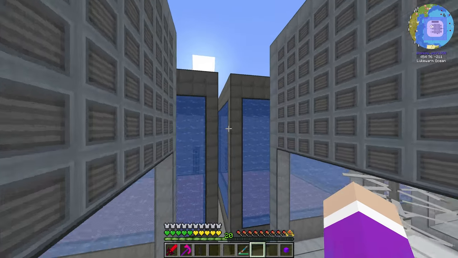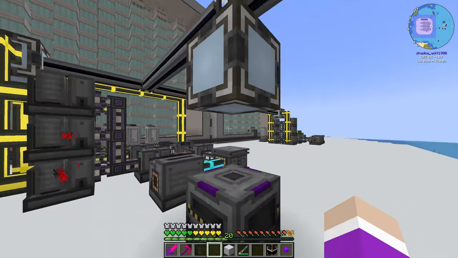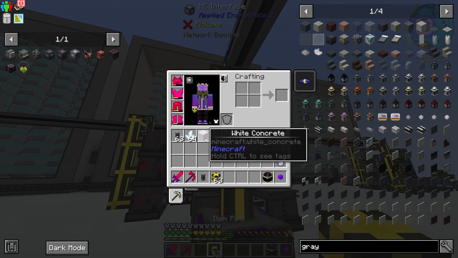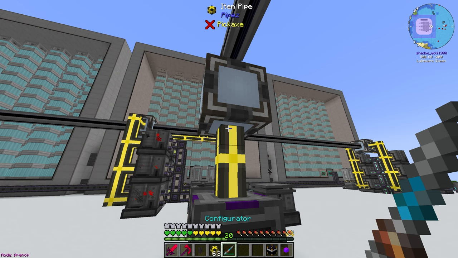Which, you know what? We can actually just do over here. So we'll just run power up here, put the crusher right there. Up above it, then we can have ourselves an interface, which will have fluorite. It'll take a second for the network to reboot, but pipe and then wrench. Tell it to extract. Can we give it an upgrade? Oh, it didn't actually attach.